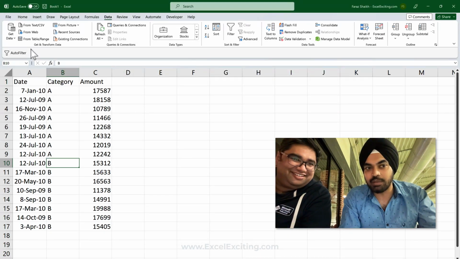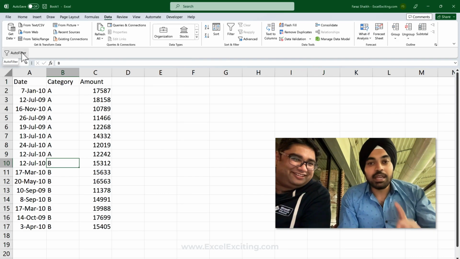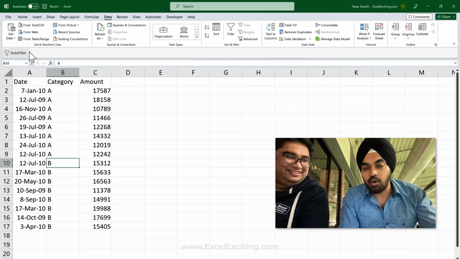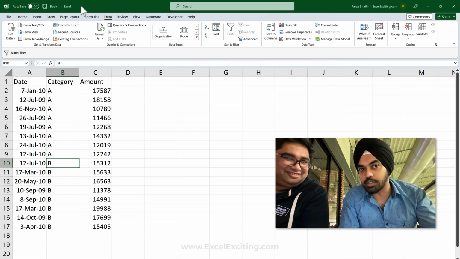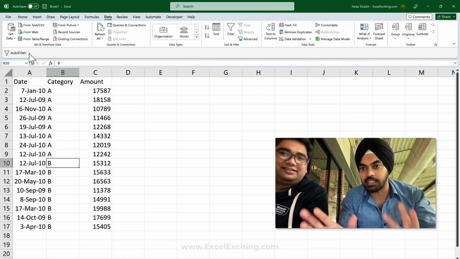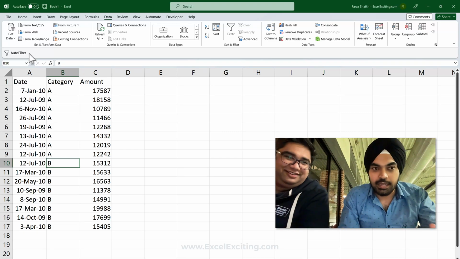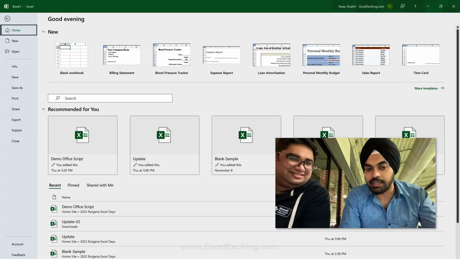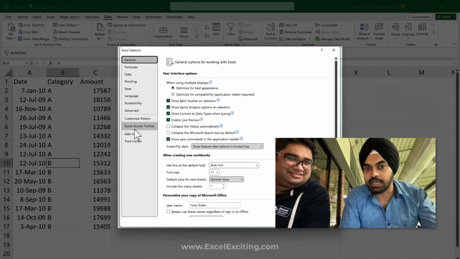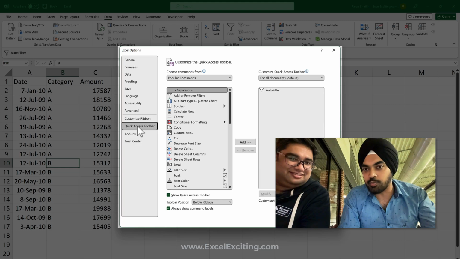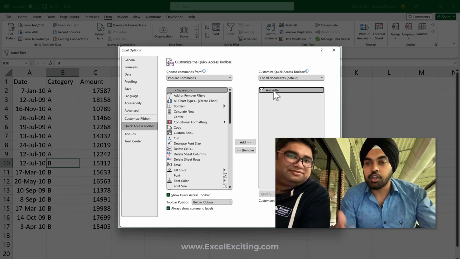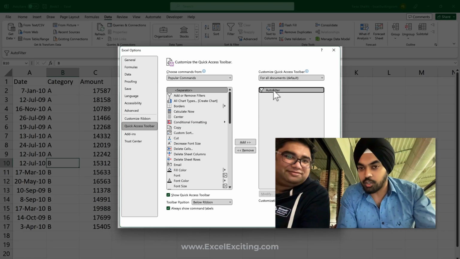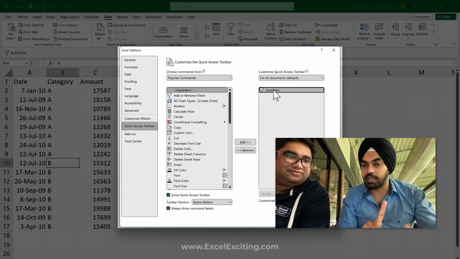And you can see that now in my Quick Access Toolbar, I have Auto Filter right here up on the top. Sometimes this Auto Filter on the Quick Access Toolbar might just appear up on the top as well, but right now this has been customized. Now, it's very important for you to realize what position you are dragging the Auto Filter to. If I go back to the Options once again, in the Quick Access Toolbar, you can see that the Auto Filter has been dragged to the first position. So the shortcut is going to automatically assign the first number, or the index number one, to it.